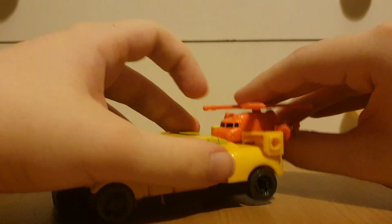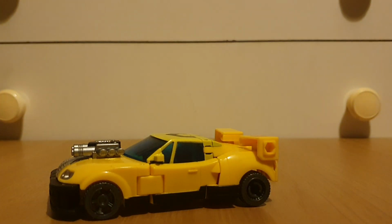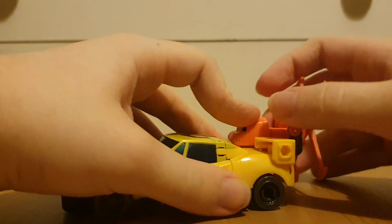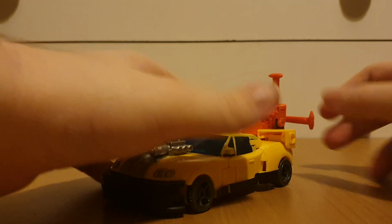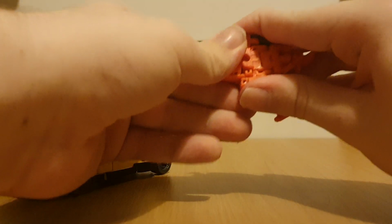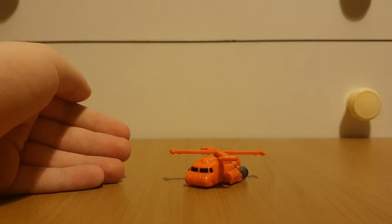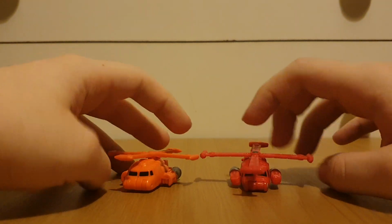So you just plug this in, or I can do the propeller mode. If I can actually untab this. There we go. So you can still do all the stuff over the retail Hotshot, and the colors still kind of match. So I'm guessing the reason that this guy is orange instead of red is either so he doesn't blend in with the red on Powerlinx Hotshot, or because it's the best of both worlds between the yellow of Powerlinx Jolt on the original figure and the red of the original Jolt. So yeah.